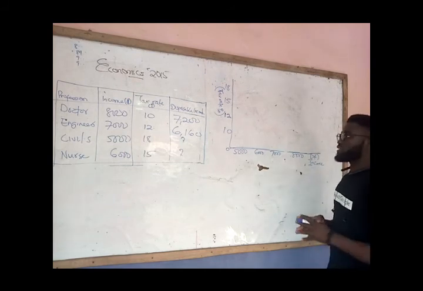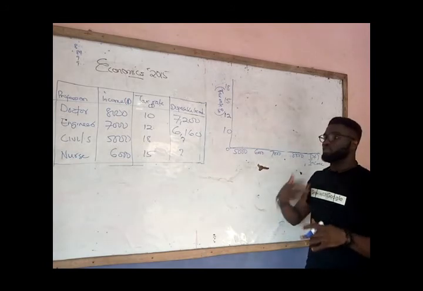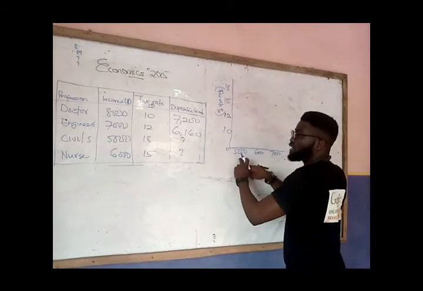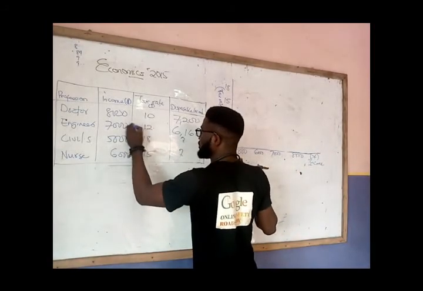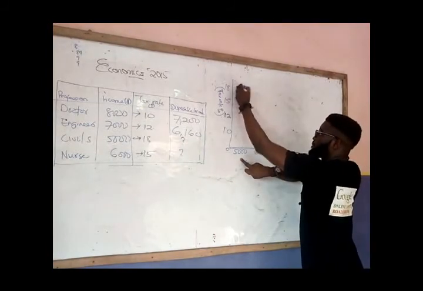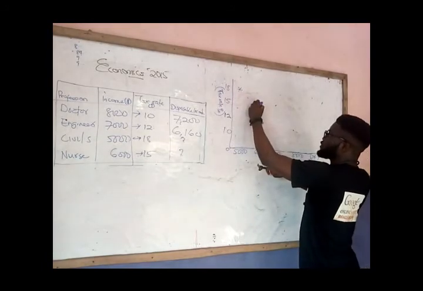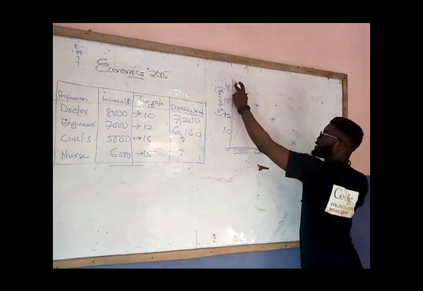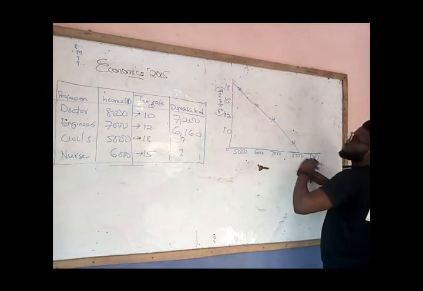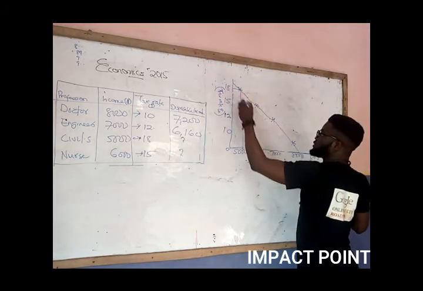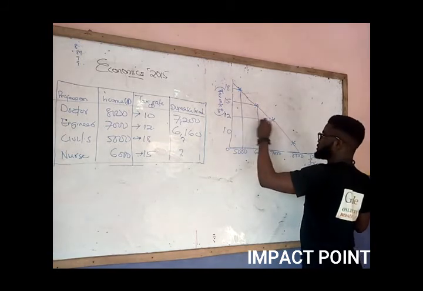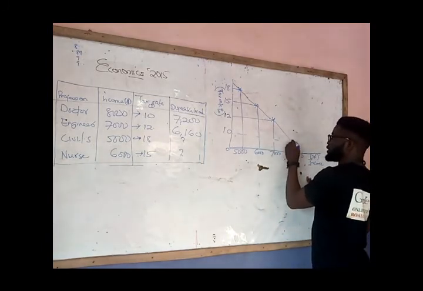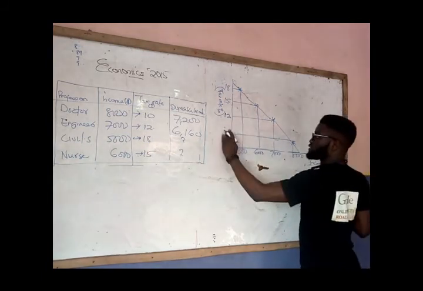Alright, so the question states that with the aid of a diagram, we are to show the effects in the diagram. So now, let's plot this graph. When you look at this income here, we have what? So let's just join them. They are on our line. So we have this. Then we have this also, 15%. Then we have this also. Then this also. Then it comes down. You can just trace it down like this. Trace it like this. Then trace it this way. So let us say this is 10.